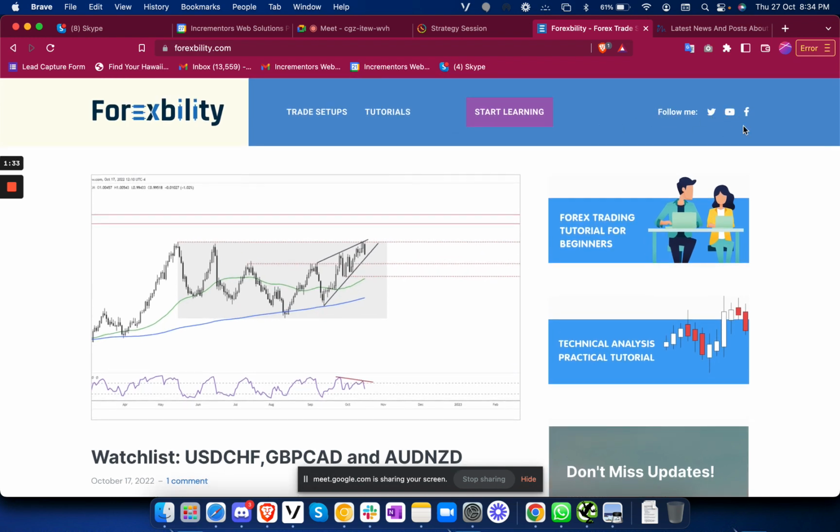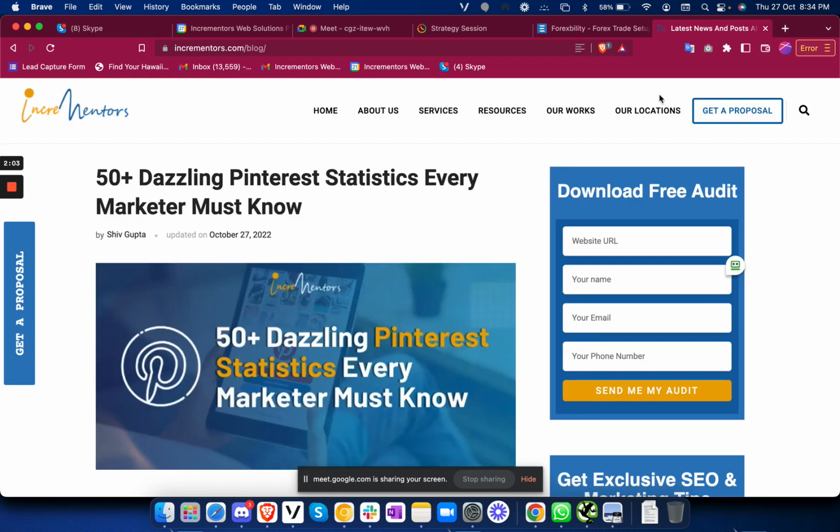Having social media links doesn't help a lot, because we need proper calls to action. Start learning is good, but right now the navigation looks very flat, so we need to upgrade that by including topic clusters. For example, in your blogs you may be writing about multiple different subjects, so we can utilize those category pages and link them from the navigation menu here. So we can do that.